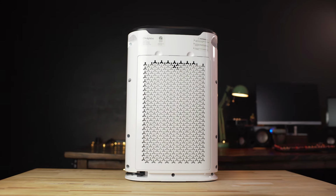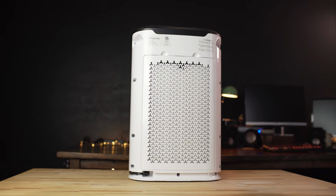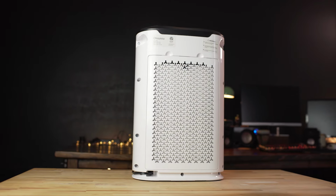That's something that I really liked about the Koway AirMega, is that you can leave it on in the background in the lowest setting when in automatic, you can't even tell that it's on, it's really quiet. And then when it starts to speed up, you can tell that it's detected something and is doing a little bit more work. But with the Okaysou, it's pretty much always audible, always on. And so that just depends on your environment, whether that's a good or a bad thing, that this is always at least a little bit audible.